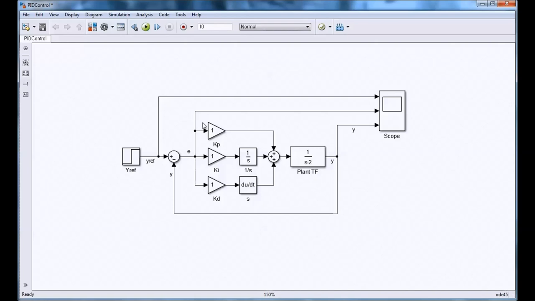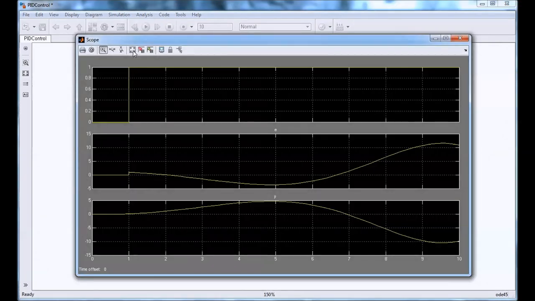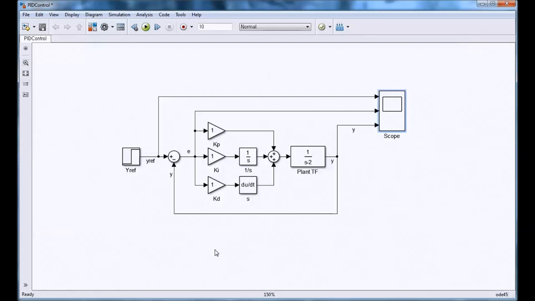So let's just see if, for example, just implementing some PID and picking some values, if that would make it stable. So we did that, we ran it, and we see that no, these values do not make the system stable. So we have our input coming in here, our yref, our error is going all over the place, and so is our value. So just putting a PID control doesn't necessarily work, you have to pick the right values. So for this one, we wanted to make it exactly a negative one, negative one pole.